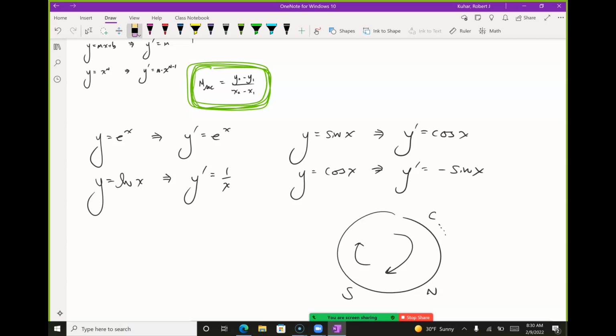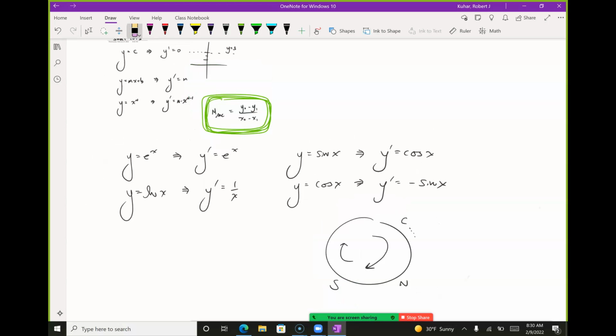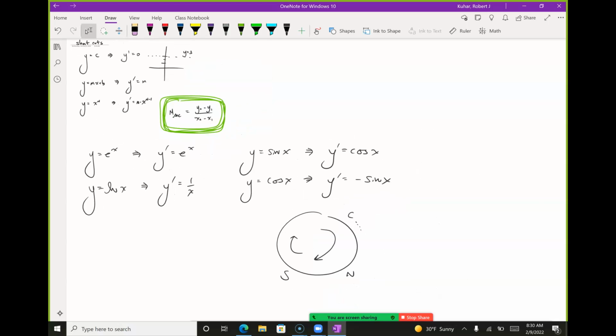And you see here, as I move from cosine to sine, I pass the negative. I pass the letter n. So derivative of cosine is negative sine. If I start at sine and go around the circle, I just get cosine, right? So if my function is sine, my derivative is cosine. If my function is cosine, my derivative is negative sine. So there's a nice list of our shortcuts, right?